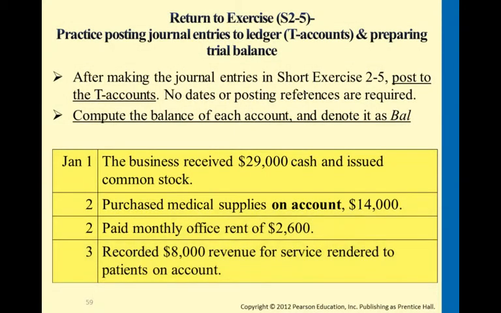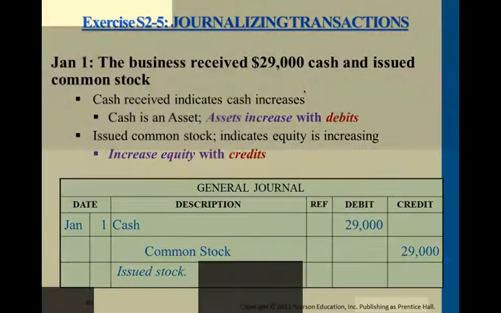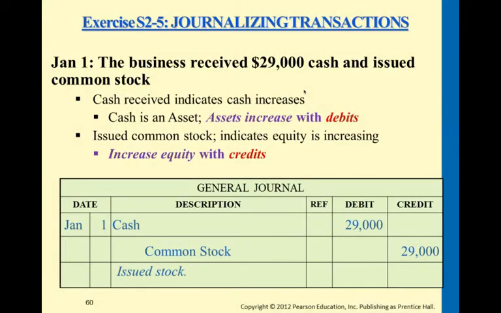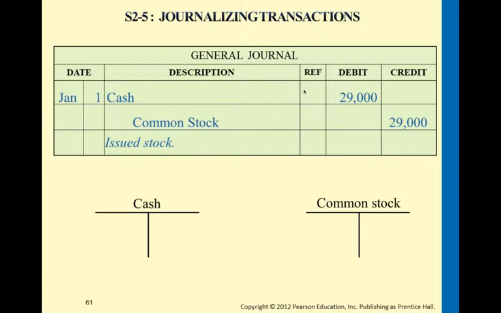Before we get to the trial balance, let's do the posting. I'll show you a few examples of posting these transactions again. These are the journal entries that we did a little bit earlier. Remember, we have 4 of these. If we want to post these to T accounts, it will look like this. You have cash affected and common stock affected. Again, you open up 2 accounts. Post the debit side to the cash debit side, and the credit side to the common stock credit side. Again, the journal entry and the ledger really are the same information, just in a different format.